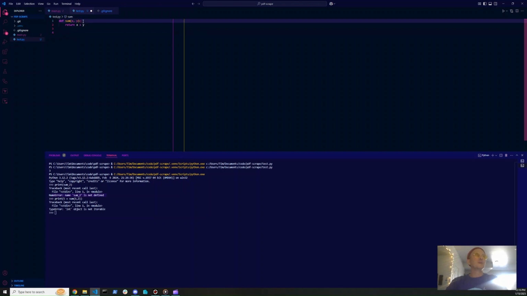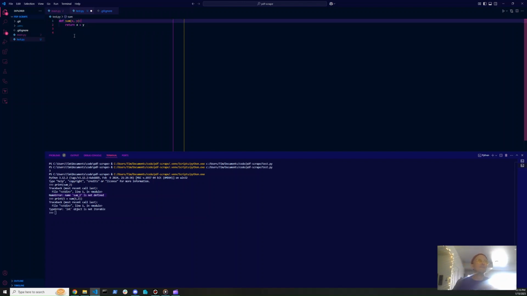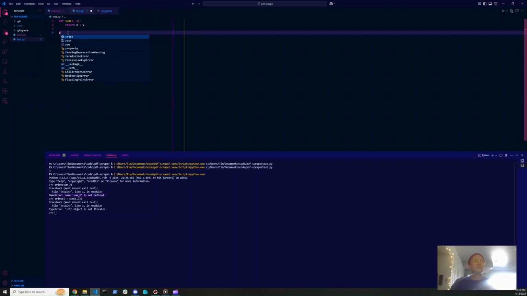Something else to note is that a return should be the last item in a function. So you could print stuff and do a bunch of other code up here, but ultimately this needs to be the last line in the function. Once it hits this line, it's going to exit the function. I'll have to think about why that didn't work.